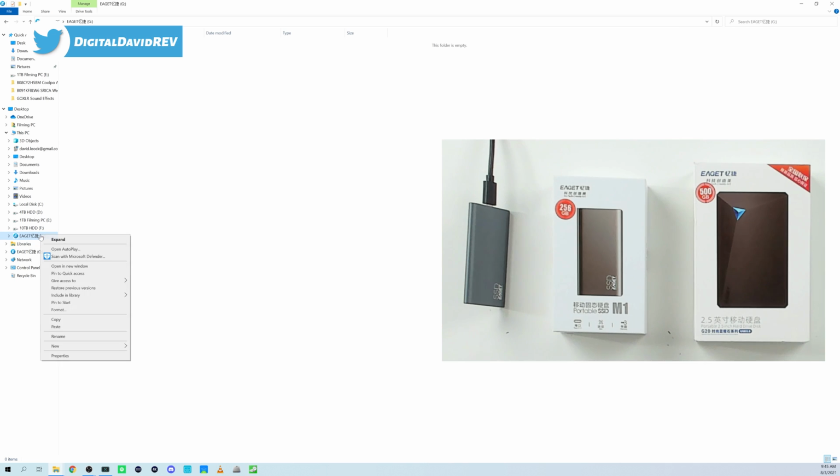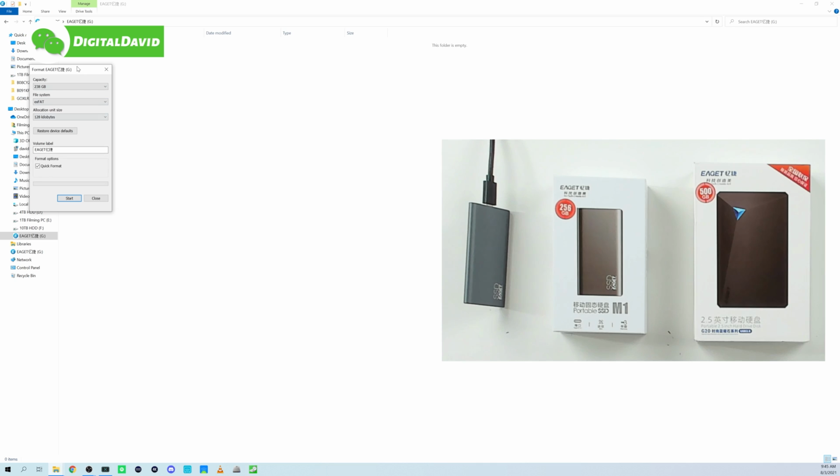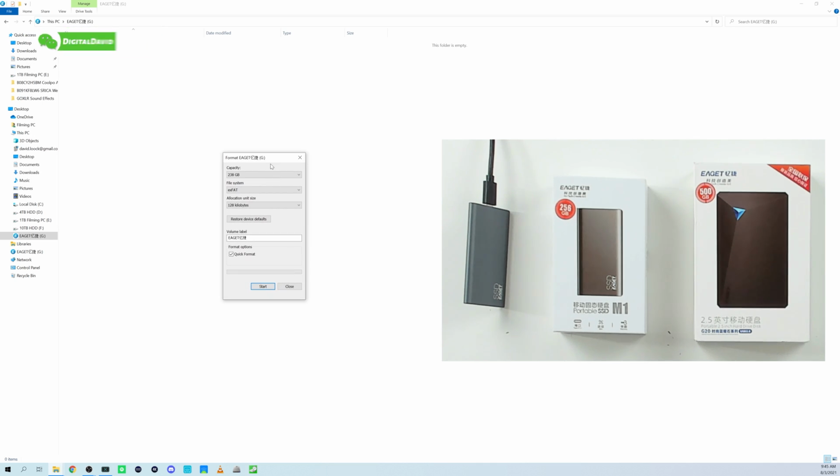And now we can right click again and you can see we have the format option available for us to format this drive. So it's very easy to do. You can see our capacity again. Here's the different file system options we have. NTFS is great if you're just gonna be using this with a Windows computer. That's gonna be the option I recommend for you guys. If you'll be using this with a Mac, then you're gonna wanna use EXFAT. It's similar to FAT32, but it's not gonna give you any difficulties or issues as you use it between the two operating systems. So let's just leave it EXFAT for now.